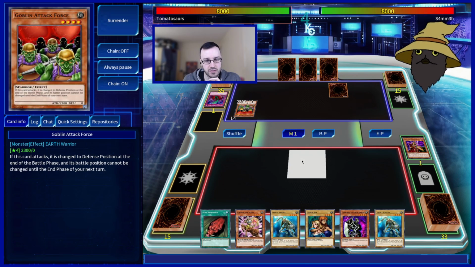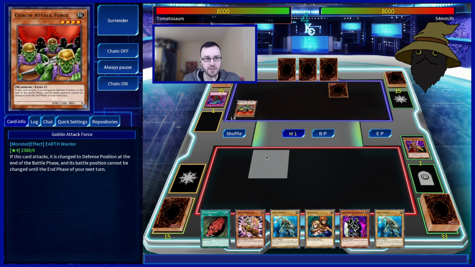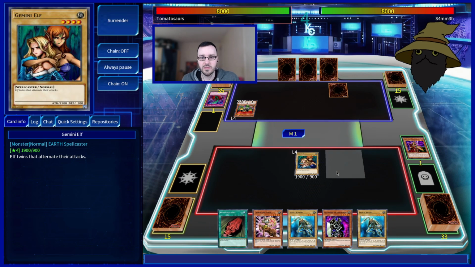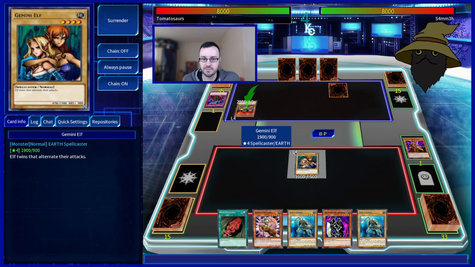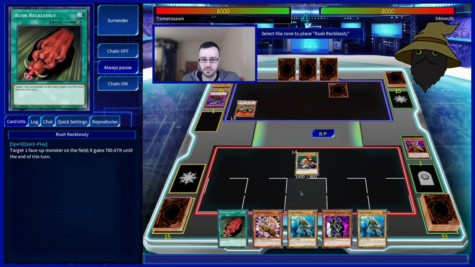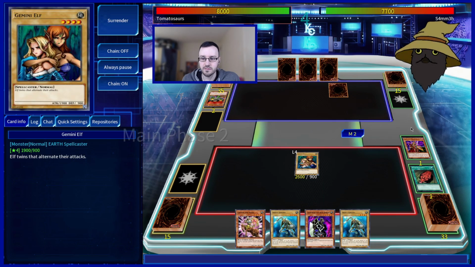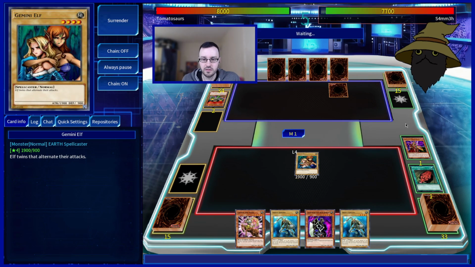This bad boy was in the side set. I don't remember what rarity he was at. Must have been rare or higher. Was he common? I don't know if I got any. Alright, I'm going to normal summon Gemini Elf. Go to battle. I'm going to declare an attack. Okay. We will activate Rush Recklessly. Interesting. I'll take this. We'll pass. I mean, it's a 1-for-1 exchange. Yeah. And I now have tempo. That's all I can ask for.